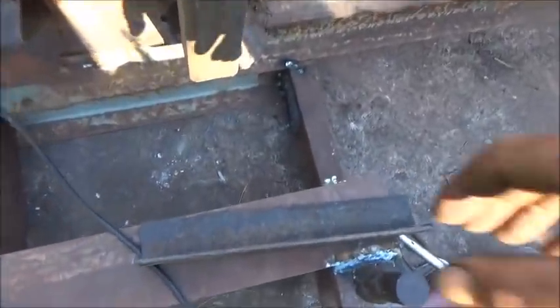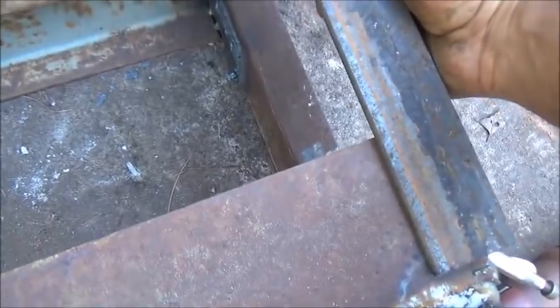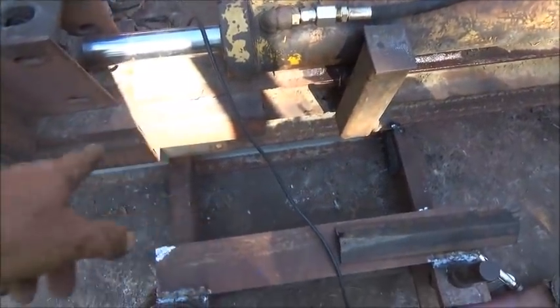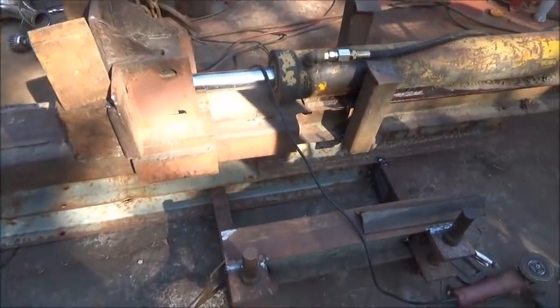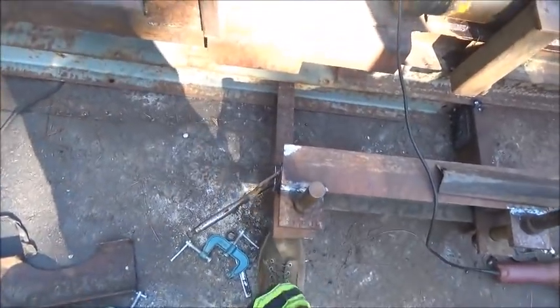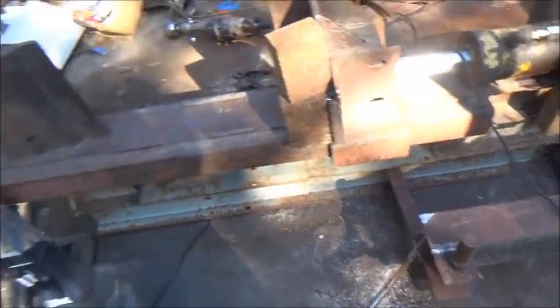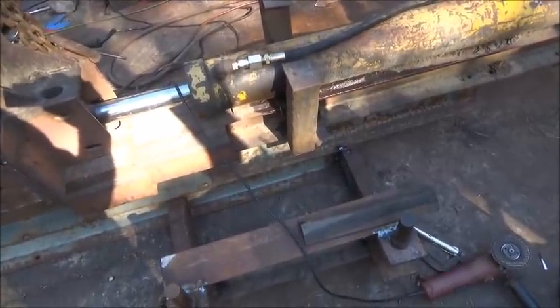This is what I was working on right here, was running this brace from here to there, and was going to weld it in. And then I'm going to add one over here, but I've got to stay clear of the movement of the cylinder. So anyway, that's the plan here. I wanted to get away from it a little bit, and I had to get it up to where the pins didn't go into the ground when I pinned it. So this should be fine. It'll sit flat and should work just fine.